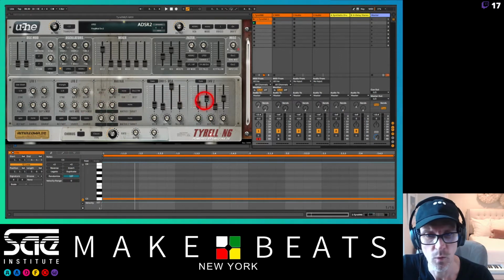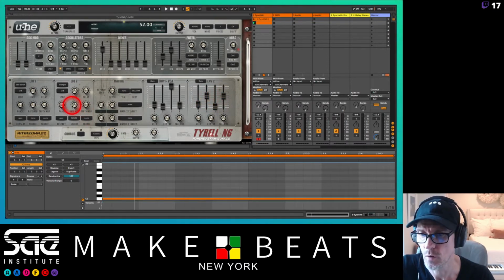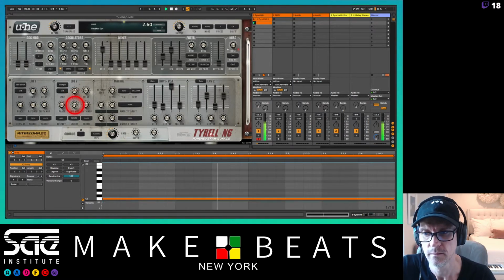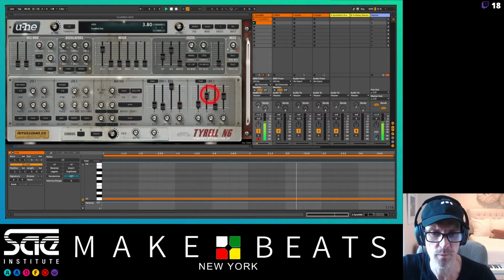This is really cool. I can set it up so it goes fast to slow. Here, check this out. Every time the envelope hits, it's going to speed this up and slow it down.